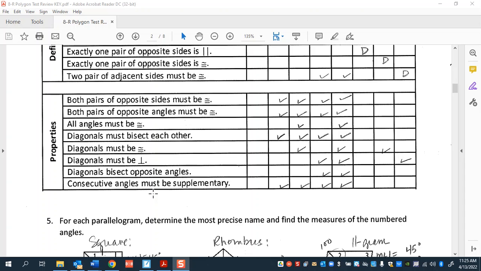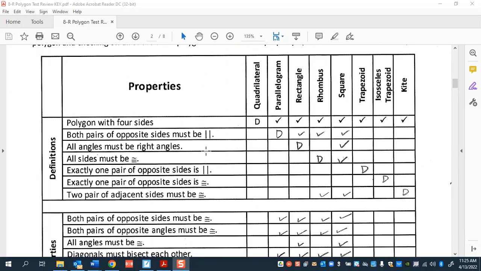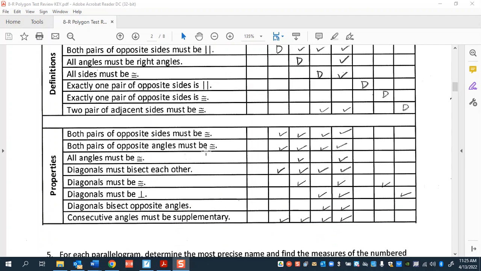I saw a hand. Exactly one pair of opposite sides is parallel. Isn't the isosceles trapezoid? Isn't that what I have? You just don't have it there. Oh, so I missed, okay, you can put up a Smarty, yay. Let me get that key out and update that. Because, yeah, exactly one set of opposite sides, that is an isosceles trapezoid for sure. I'll buy that. I don't know where my key is. I'll find it. All right, anything else that you see with your eagle eyes?